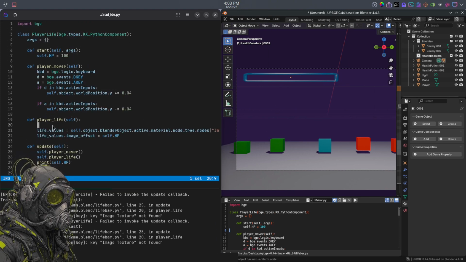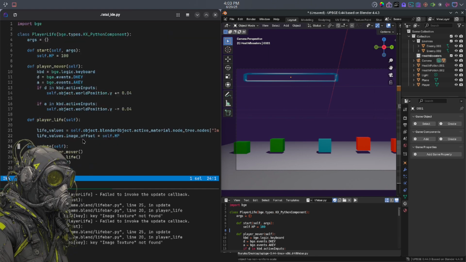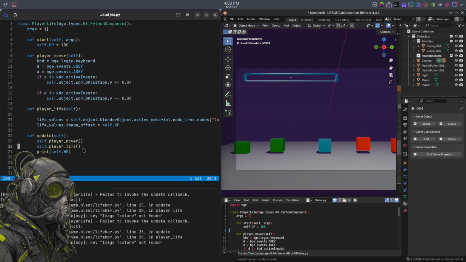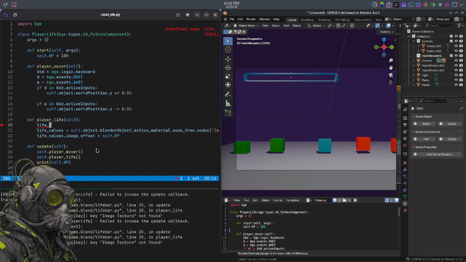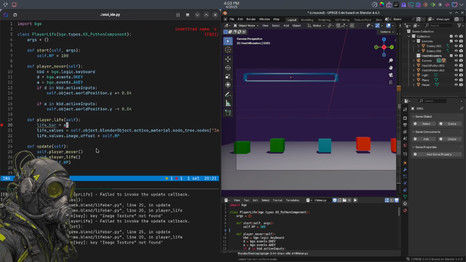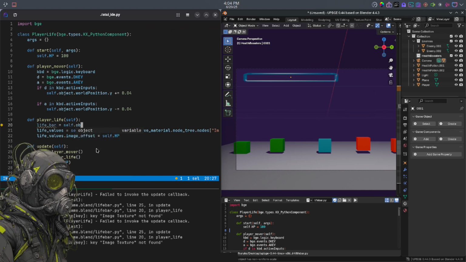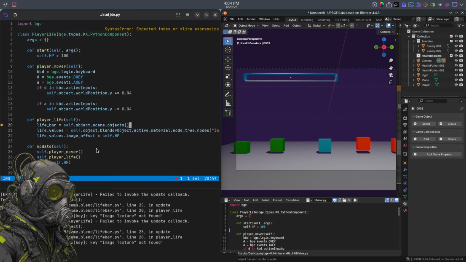All right, next is. This needs to not be self.object. This needs to be something else. So first we have to do life bar. We have to import the life bar into the component. So life bar is equal to self.object.scene.objects.